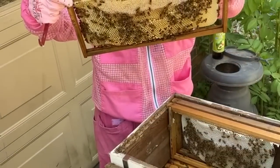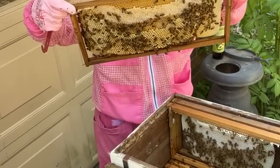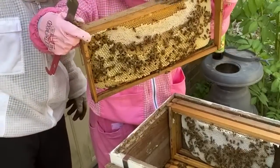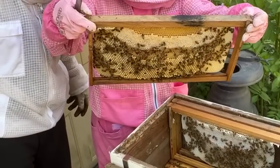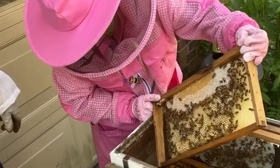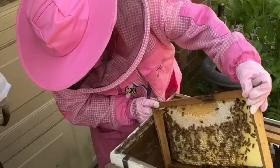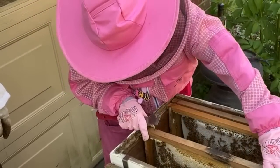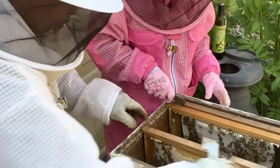More drone brood on this side. They're gonna fill this up with honey once they hatch out. All right. Don't keep flipping. It's not attached at the bottom. All right. That's ridiculous. Here's a pretty one.